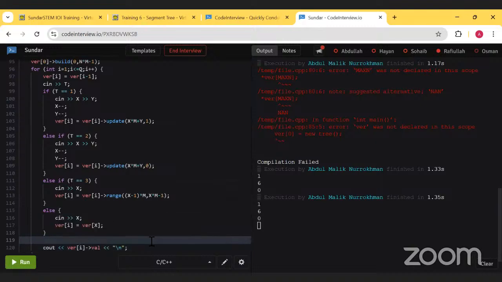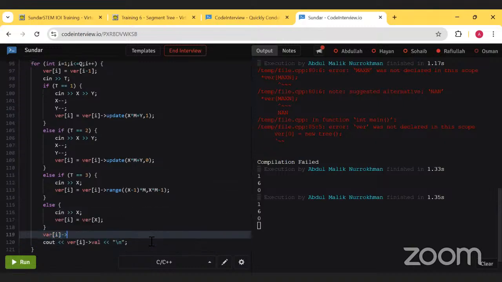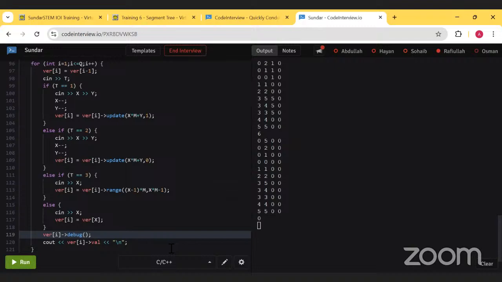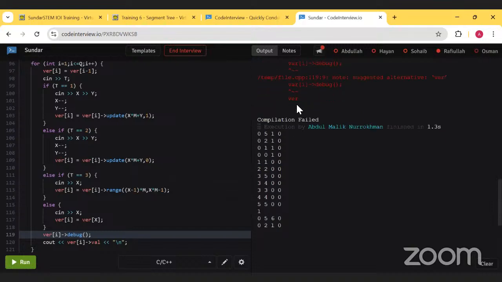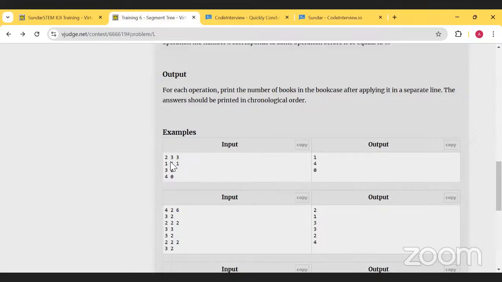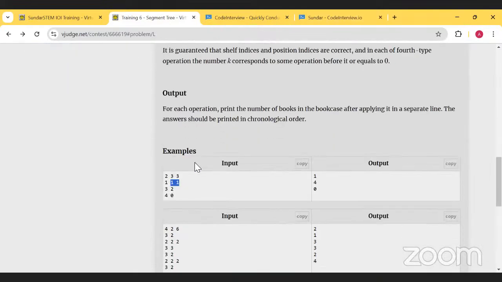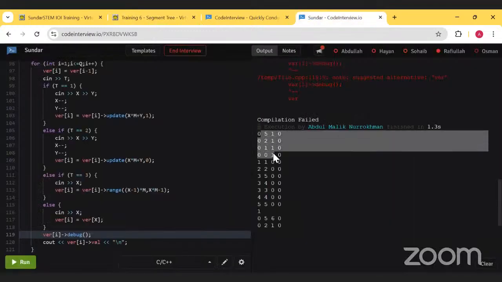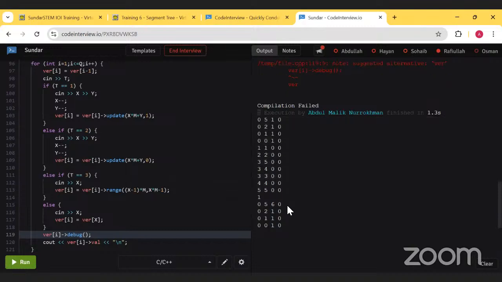And then we want to do debugging each time we update the version. For the first version, we want to change the index 0, right? For the index 0, the number of books is 1, else the number of books is 0. Okay, this is correct.